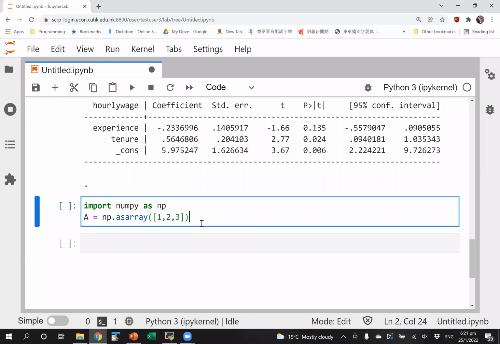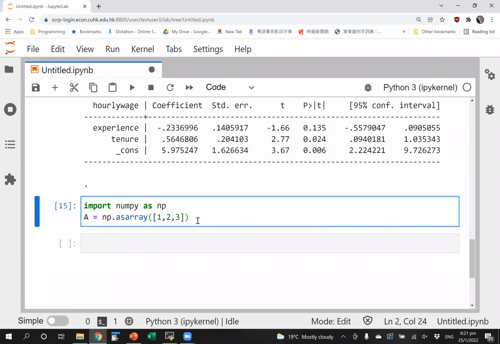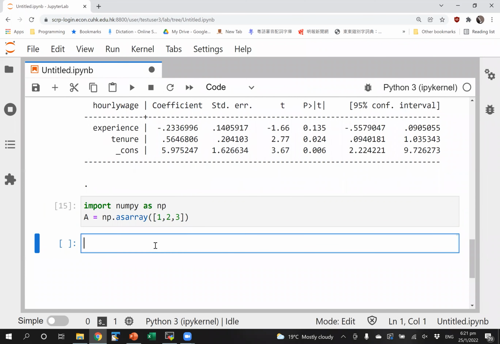So you have this NumPy array, Shift Enter. I forgot to mention this: when you try to execute code in Jupyter, you press Shift Enter. Let's say we have this array. Then you can use the magic command, stata -d, which converts a NumPy array to Stata format.